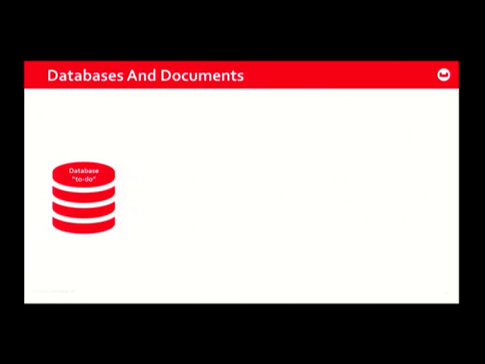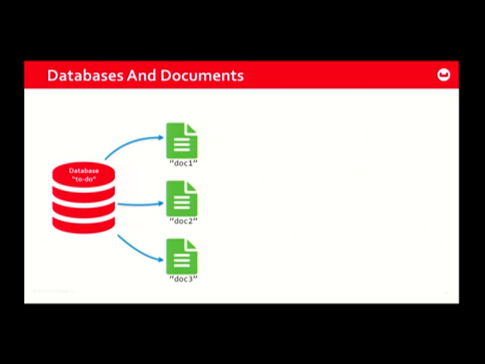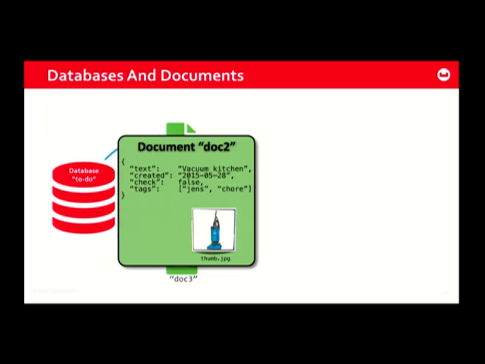So once we have a database with a name here, which is todo, we can then get documents out of it. The database is a namespace for documents primarily. And very much like Couchbase Server, it's this flat namespace, pretty much a key value store where the values are these documents containing JSON. So the documents each, of course, have a unique name, a unique ID. Beyond that, they have JSON as properties. So there is a JSON object with a set of named properties whose values can be strings, numbers, arrays, dictionaries, et cetera. So here I've got a simple little to-do type object with some tags on it to show that we can have properties that are arrays.